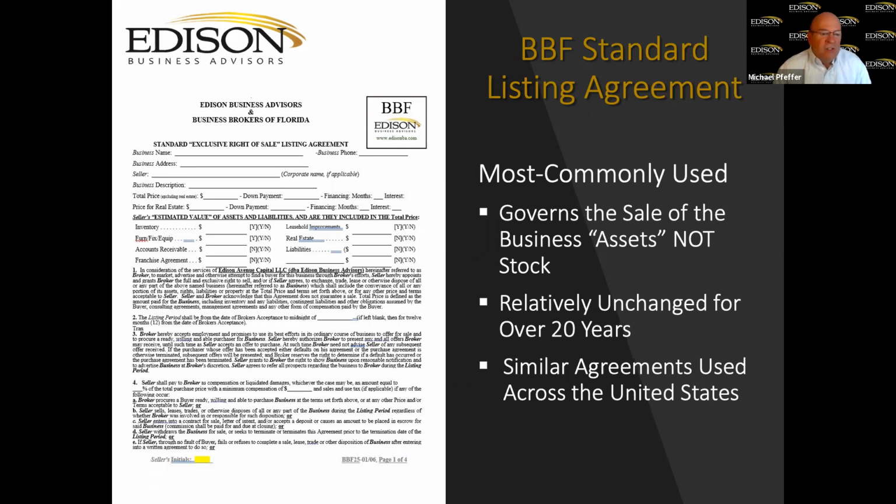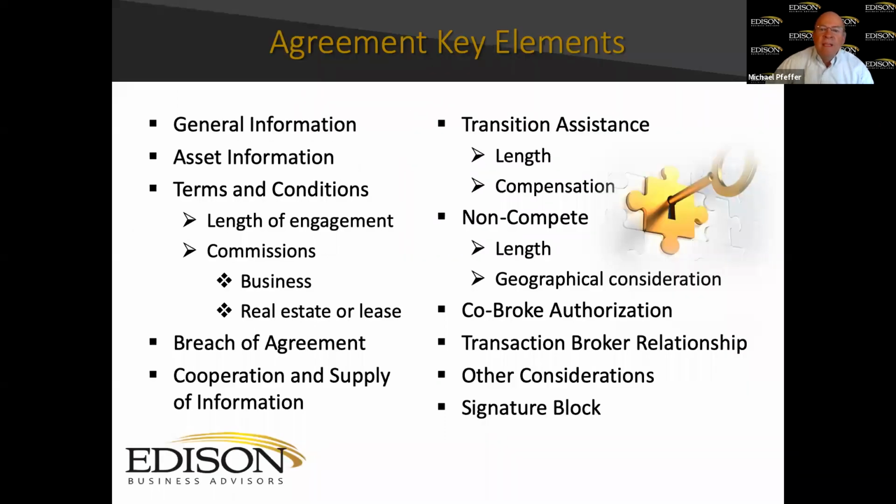There are certain instances where we would want to see a stock sale. Typically that's going to be a company that has a lot of rolling stock, like a trucking company, a taxi company, a leasing company or a fleet truck company. Or some other business that may have a lot of contracts that may not be assignable, or it might be cost prohibitive to have those contracts transferred over. Our agreement is similar to agreements all across the country, and they really cover the terms of the deal between the seller and the broker. Okay. So what are the key elements of the listing agreement?